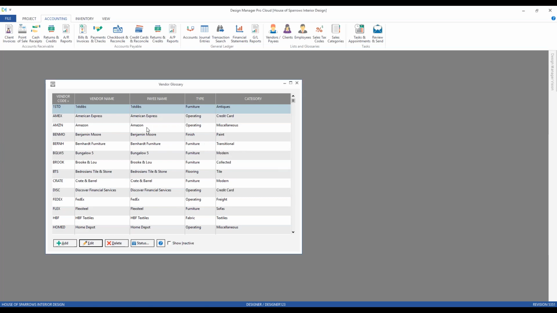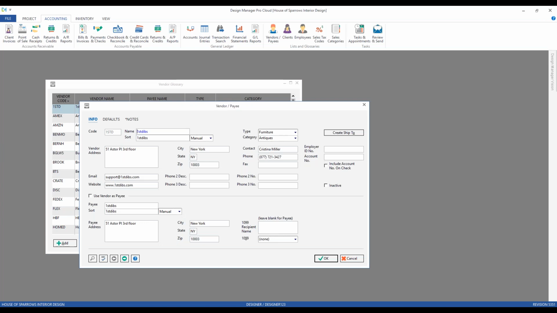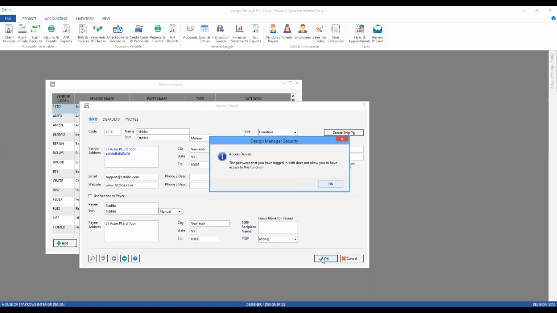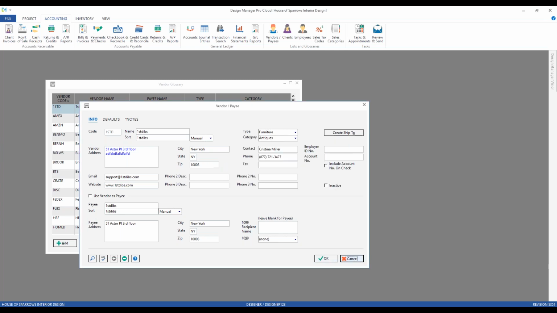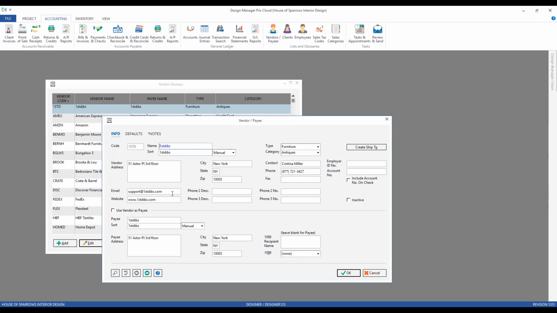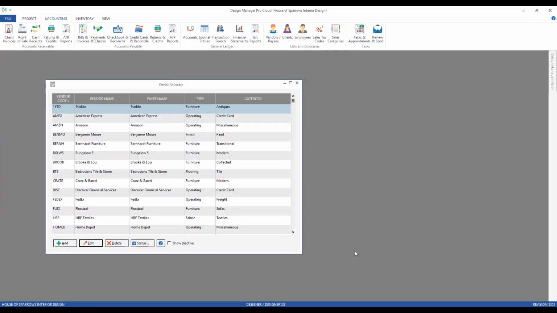And even the edit, though I can view our particular vendor, if I make some inadvertent changes in there and go to click OK, I can't do so. I'm blocked here. So these changes that I made to the address are not going to be saved. That is what we call view only access. So I can see all the information. I simply can't create those types of entities or make any changes or, of course, delete them either.